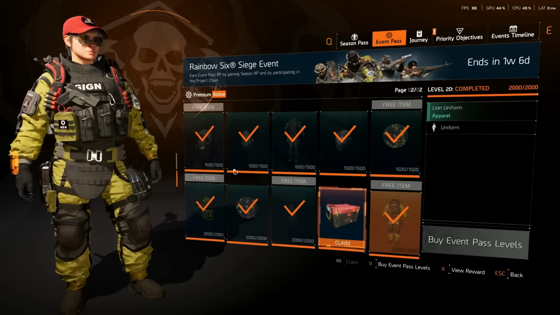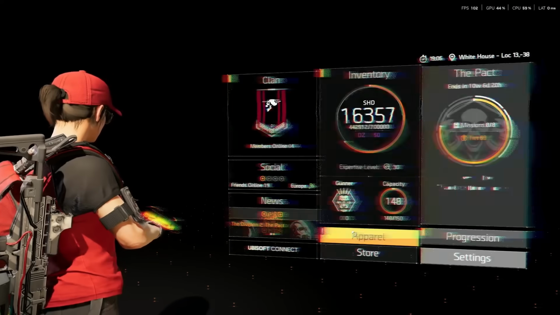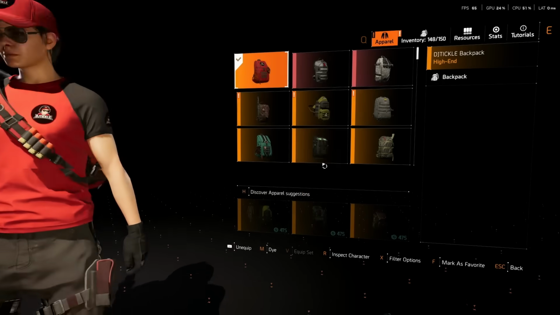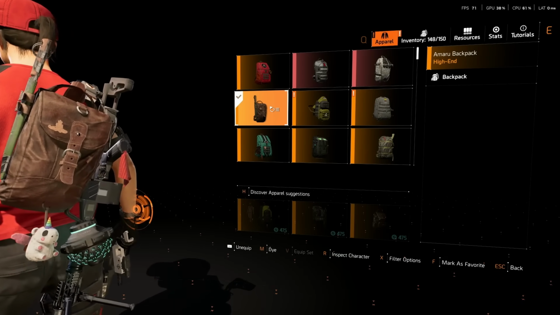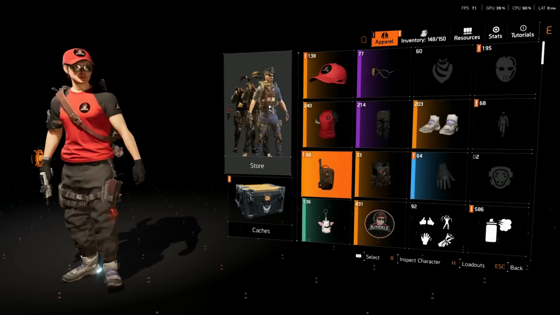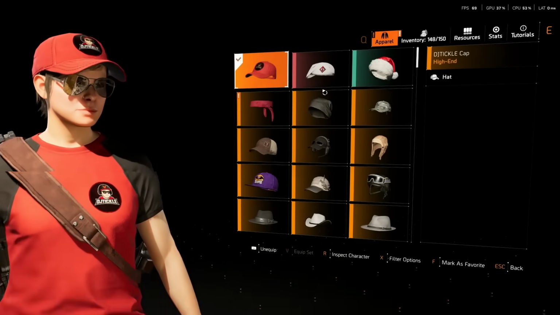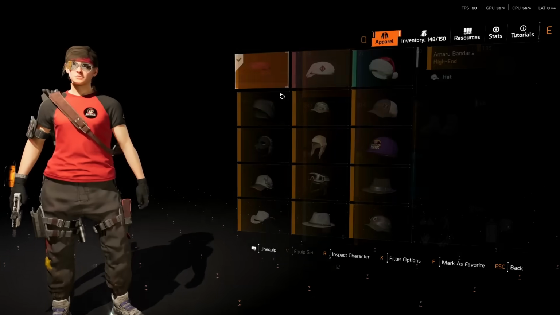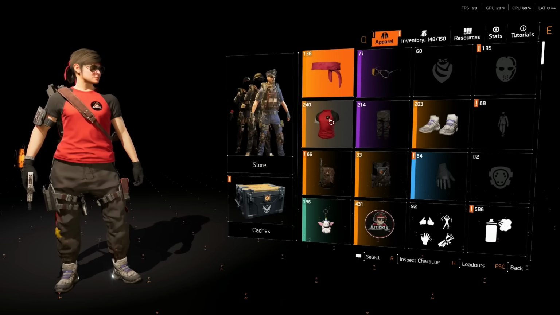It's a shame that it doesn't carry on. It would be nice if this carried on. But let's claim the vanity. We'll start with this. I can't equip set. Why not? Alright, so this had a headband. Did that let me equip set? No, that is a real shame.